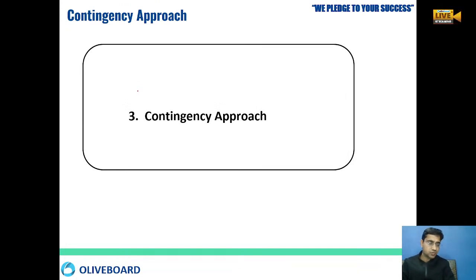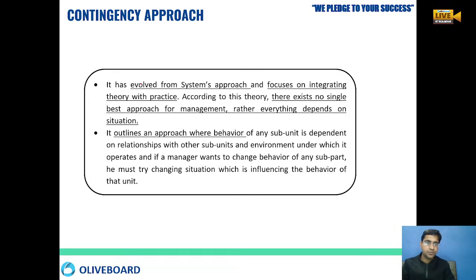The third and last one is the contingency approach. This approach also developed from the system approach, and it focuses on integrating theory with practice. What is the theory and what we put into practice have to be together. The contingency approach says that there is no single best approach; rather, everything depends on the situation. Based on the situation only can you decide what management to do.